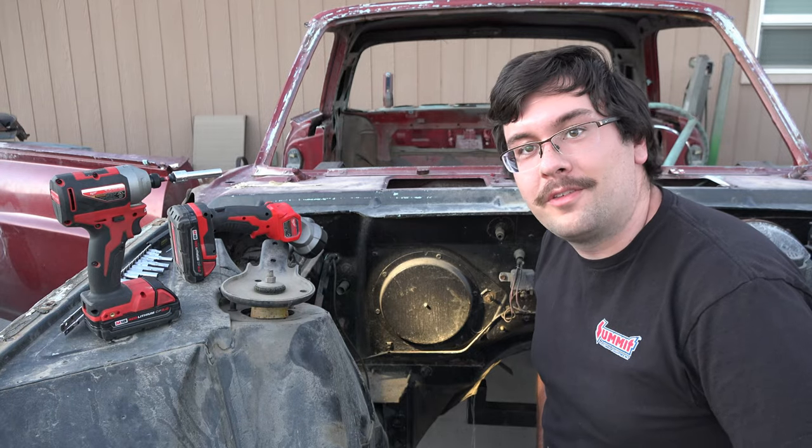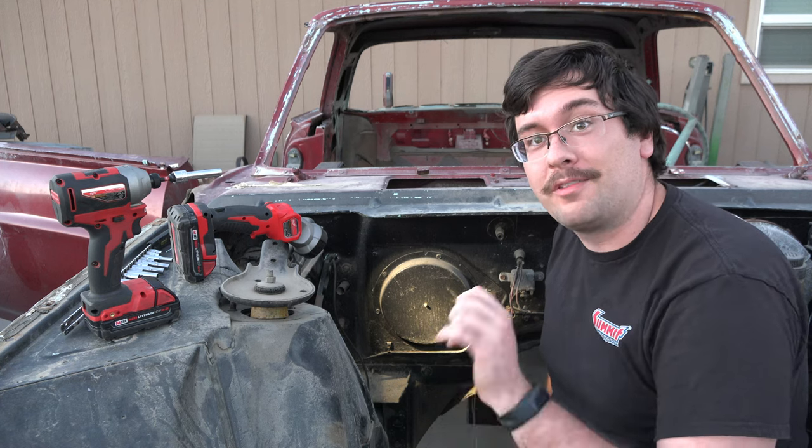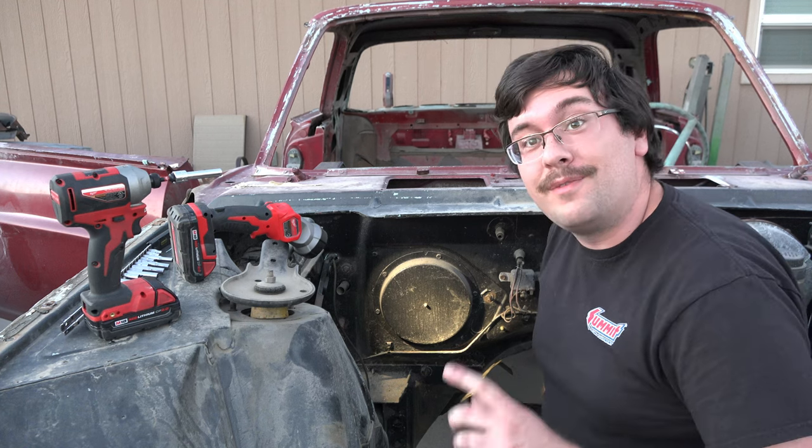So while I was poking around on the inside, it looks like I have to remove some bolts from the engine bay before I could pull out some of that heat ducting. So I'm gonna work on pulling some of these bolts out here, then we'll see if we can get that heat ducting out.